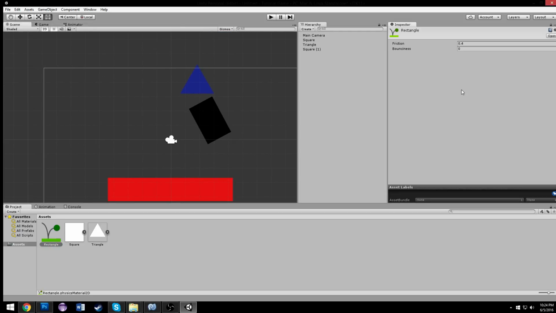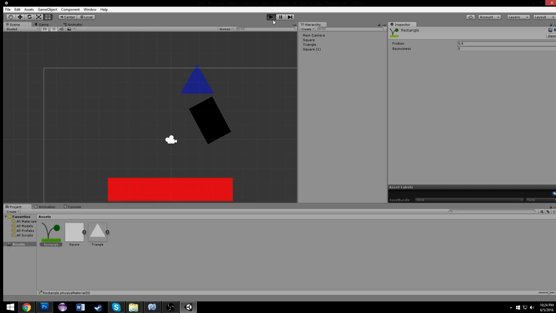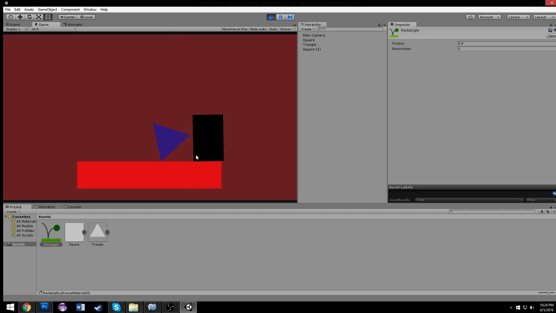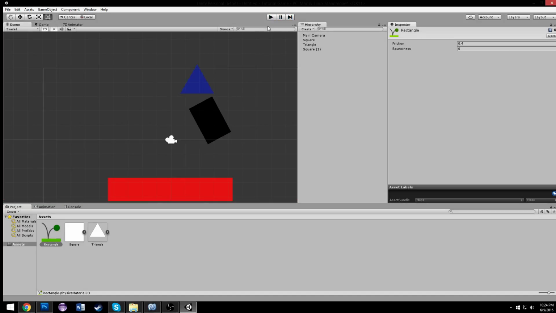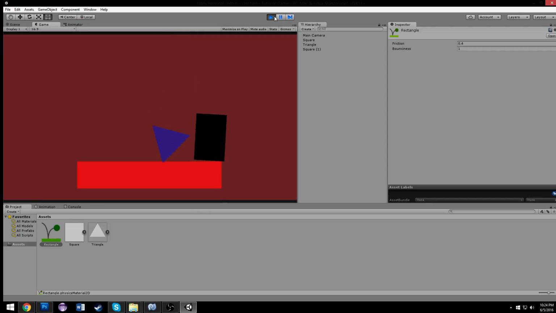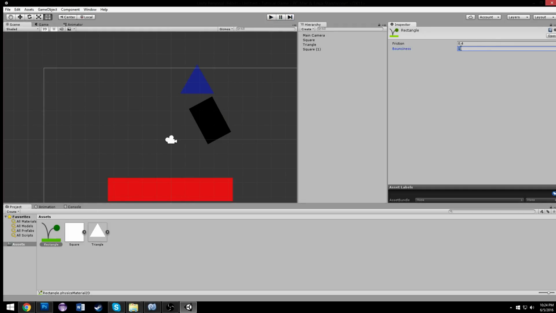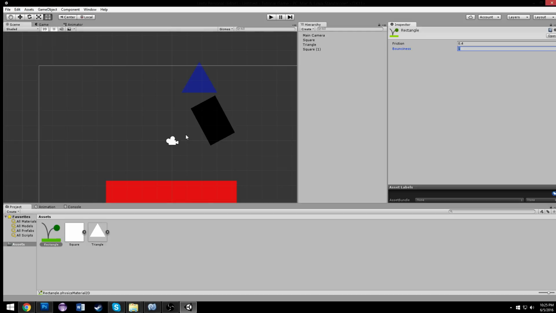Okay. So now we have two different properties, friction and bounciness. Bounciness is, as you see when you fall, you don't really get any sort of bounce to it. It's basically the coefficient to how much it bounces. So if you make it 1, it should reciprocate the falling speed for the most part, if we actually added it to something. So 1, it would reciprocate the falling speed. 0, there's no reciprocation or bounce. 0.5, if you fall and hit the ground at 10 meters per second, you bounce at 5 meters per second. That's what I'm trying to say. It's the coefficient to however much you bounce based on how hard you hit something.